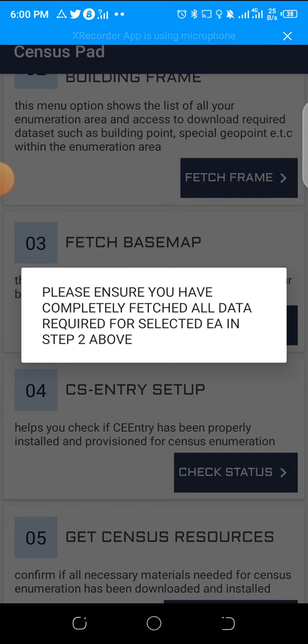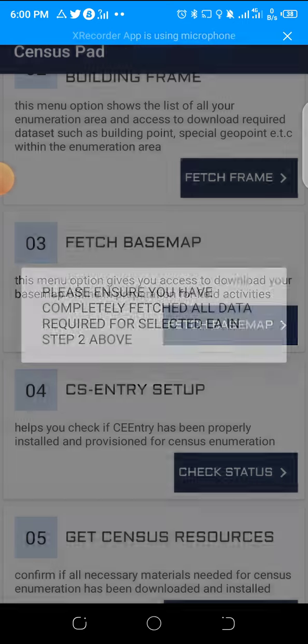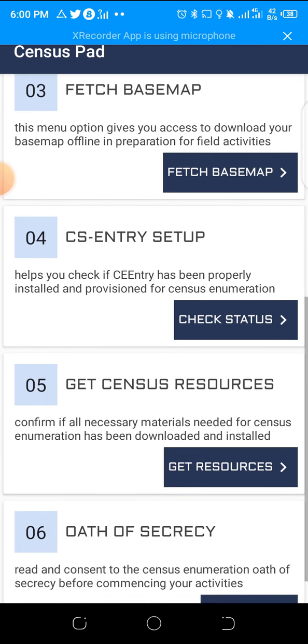We cannot access the features here because we've not completed the other ones. If not, you will see all the information that needs to be filled for each household. So here is just to confirm that all the above processes have actually worked out.